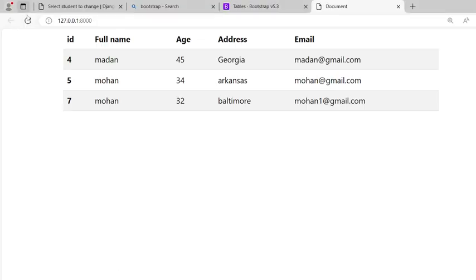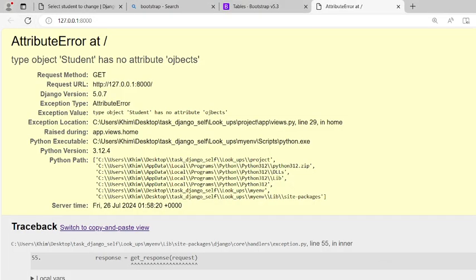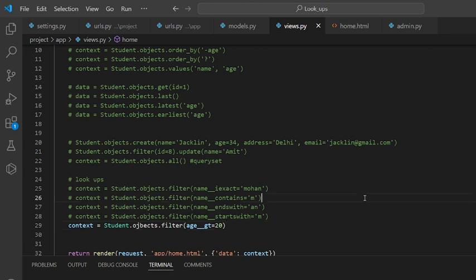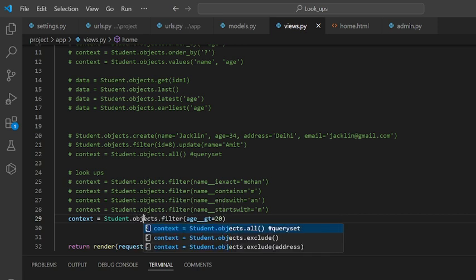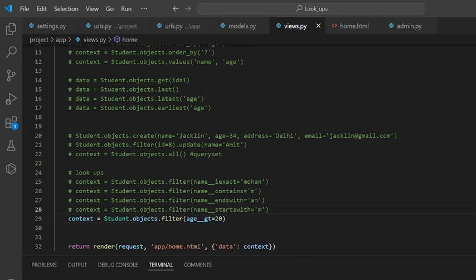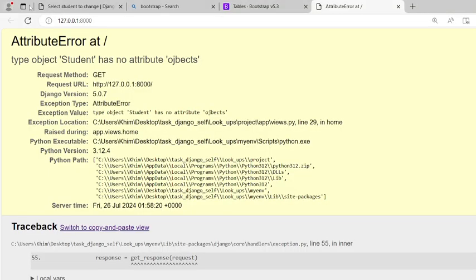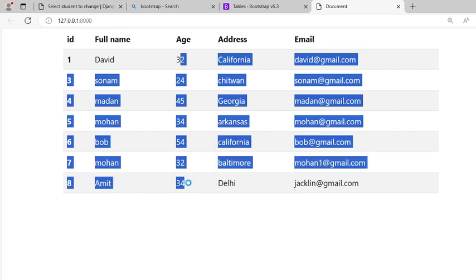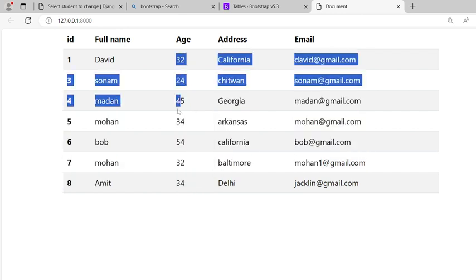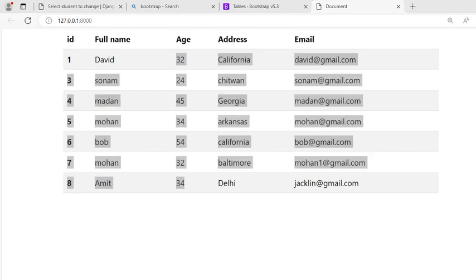I write gt and equate it to this. It is providing me an error. So objects, greater than 20. I am looking into the data where the age is greater than 20, so all these people have an age greater than 20.